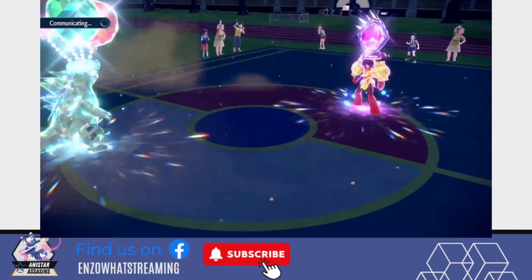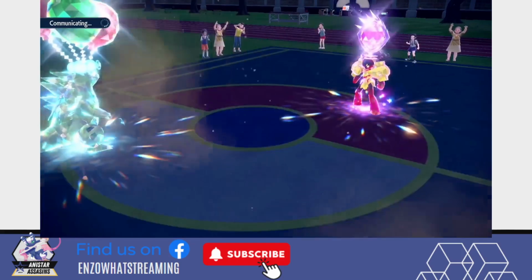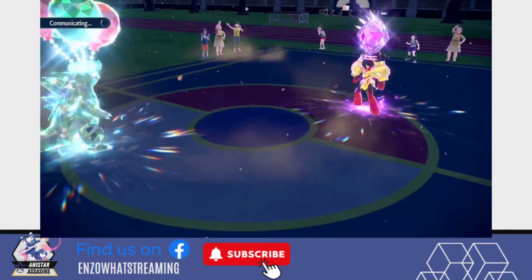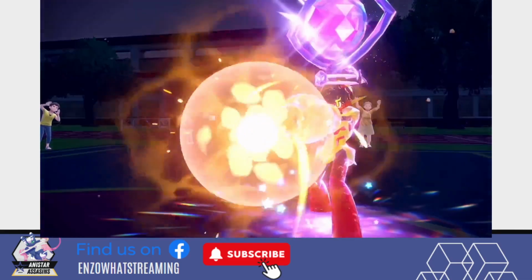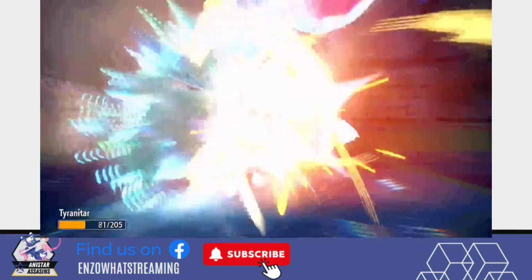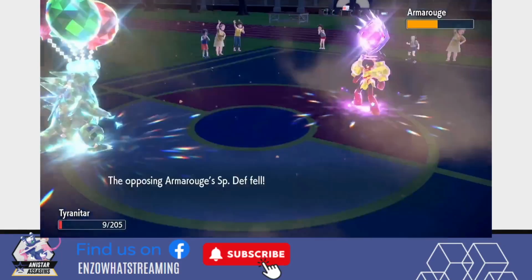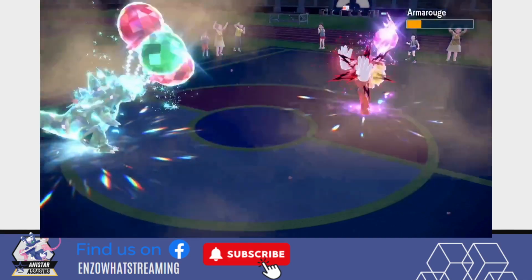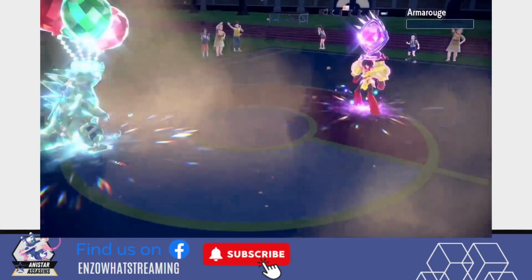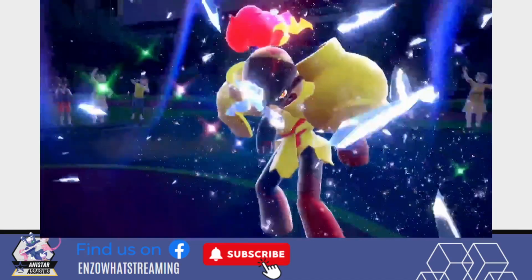Alright, so I'm really nervous during this waiting time. Okay. And we'll see how it goes in a few. Armor Cannon. Oh, Mega Man. Mega Buster. Ouch, that hurts. I live with 9 HP left. And now Armarouge is at -2 defense. So I guess Assurance is a sure win to win this match.